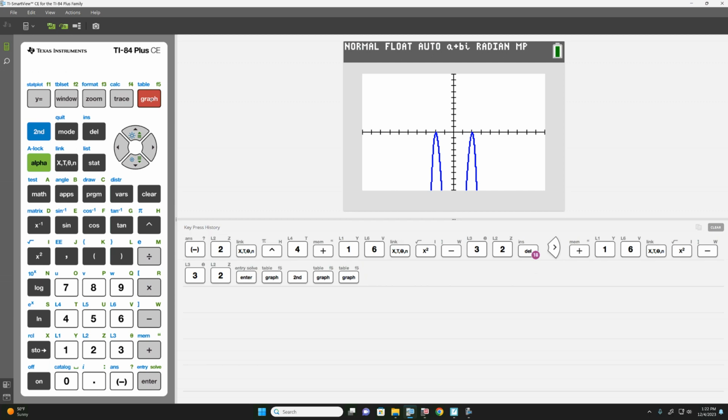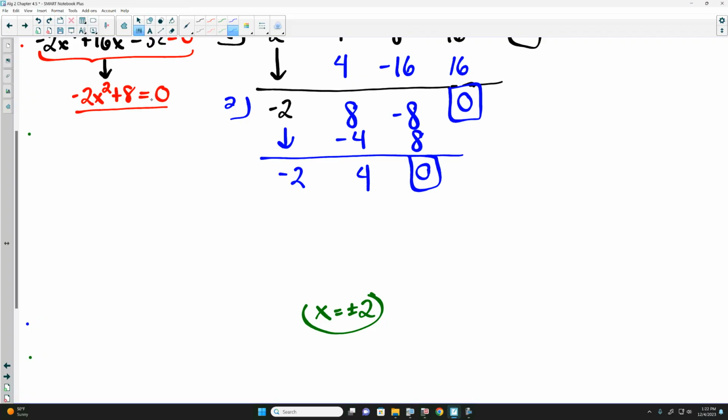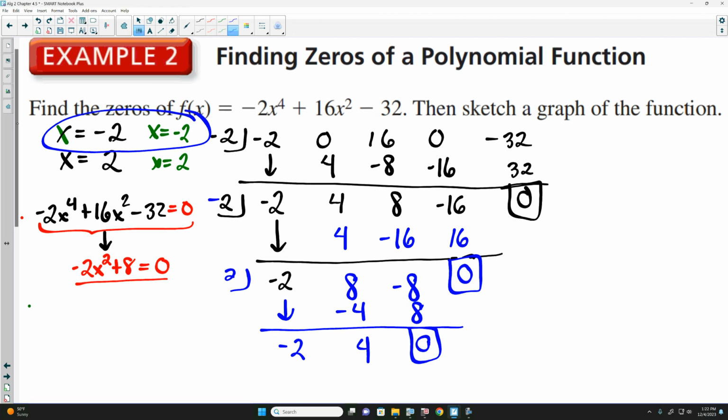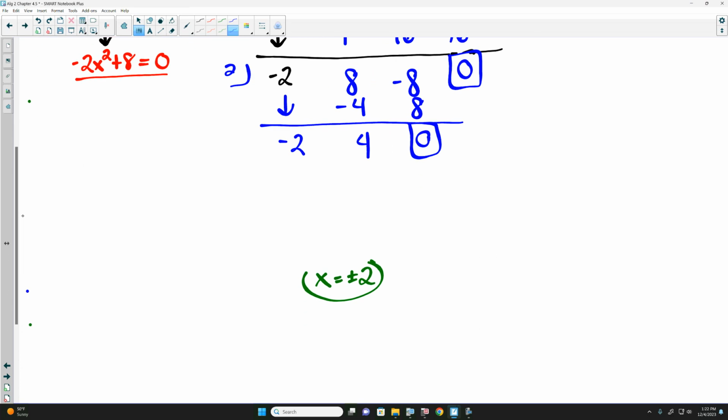Here, at negative 2, we saw that we had how many zeros at that spot? We have 1, 2 of them. So it's an even multiplicity of 2. Same thing with positive 2. If we notice that with the graph, we could have tried it twice and seen if it does indeed work twice, and it did. Did the same, then did 2, which got us here.